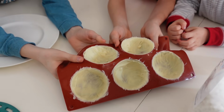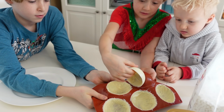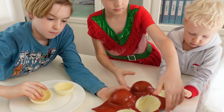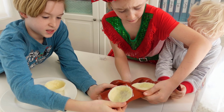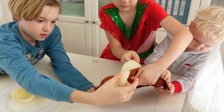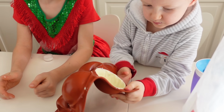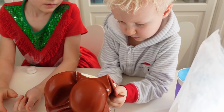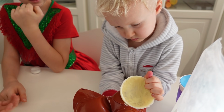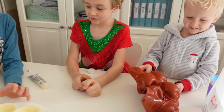Thank you. Okay, so the next step is to peel out the little half balls that we made. Oh my gosh, is that cracked? Don't get too aggressive. Okay, let Duncan do the last one. So you push from the bottom. There you go, you're getting it. You got it. Don't hold it for too long. You got it, yay, good job.